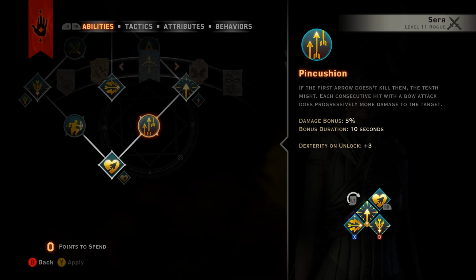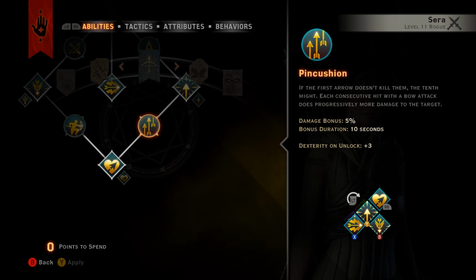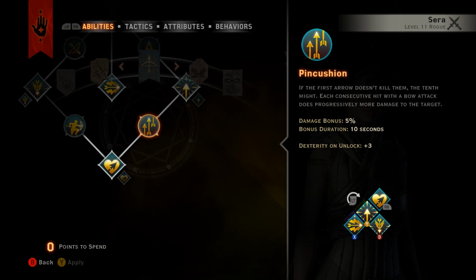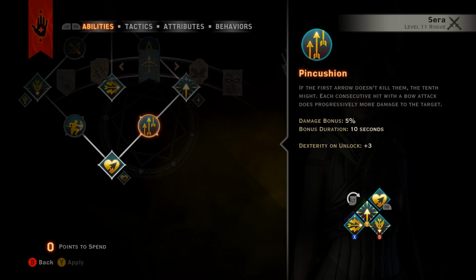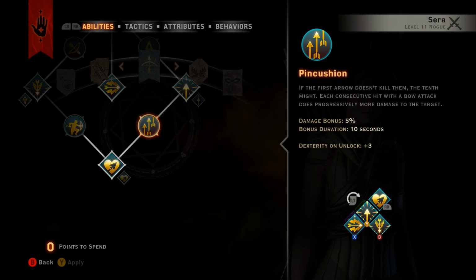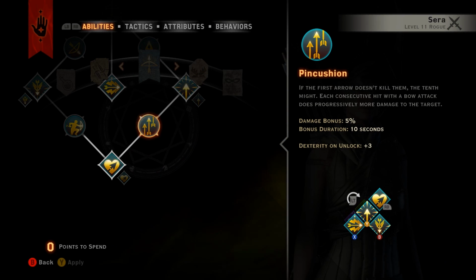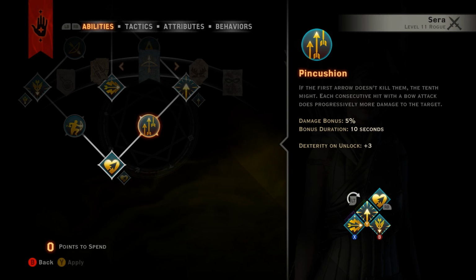Each consecutive hit with a bow attack does progressively more damage to the target. So in those cases when we are waiting for cooldowns to come down, at least while we are just using our regular attacks, the damage will be stacking. You get a 5% damage bonus, duration 10 seconds.